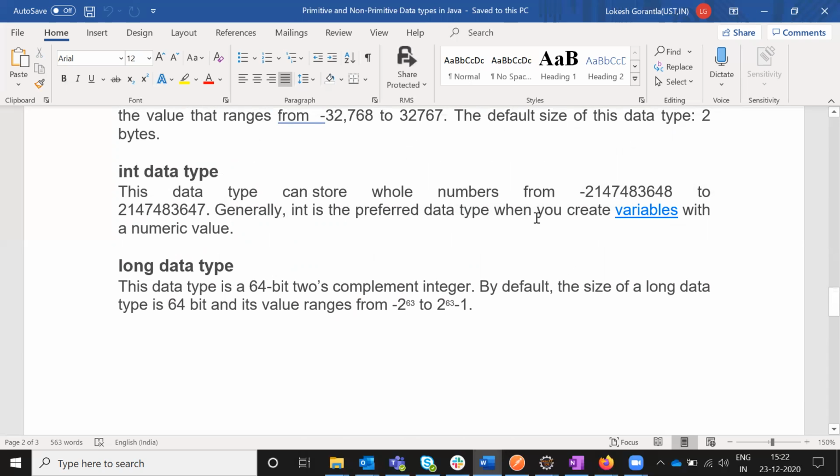Integer can accept only numbers. It cannot accept true or any other kind of thing. Long has the range minus 2 power 63 to 2 power 63 minus 1. 64 bits it will accept.